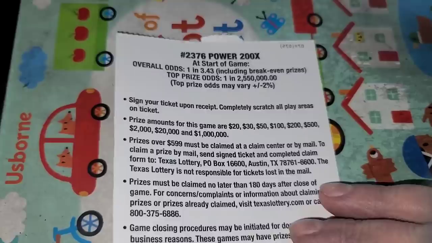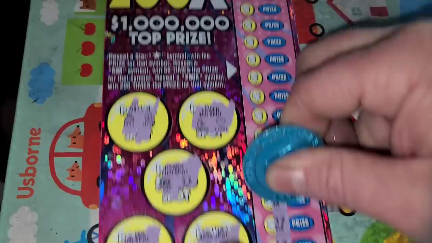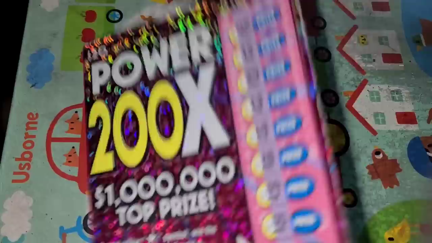Probably won't happen because we'll win $20,000 or $1 million. Nothing. 4 in a row. Man, I tell you. All right. $1 million jackpot. Lost on 1, 2, and 3. I'm all out of order over here.